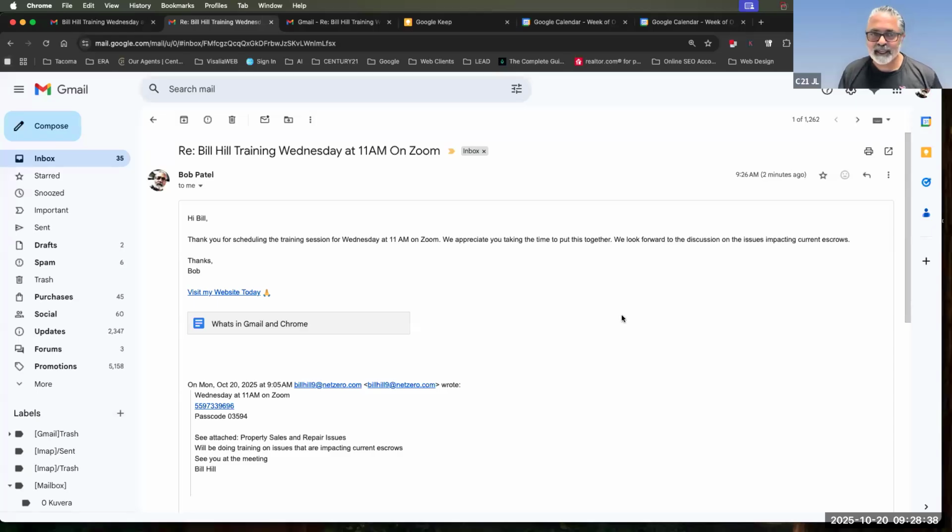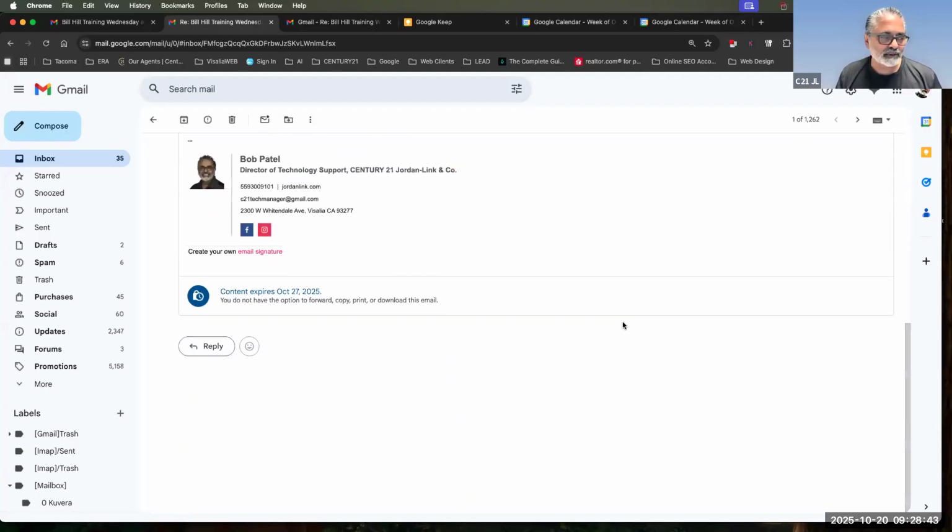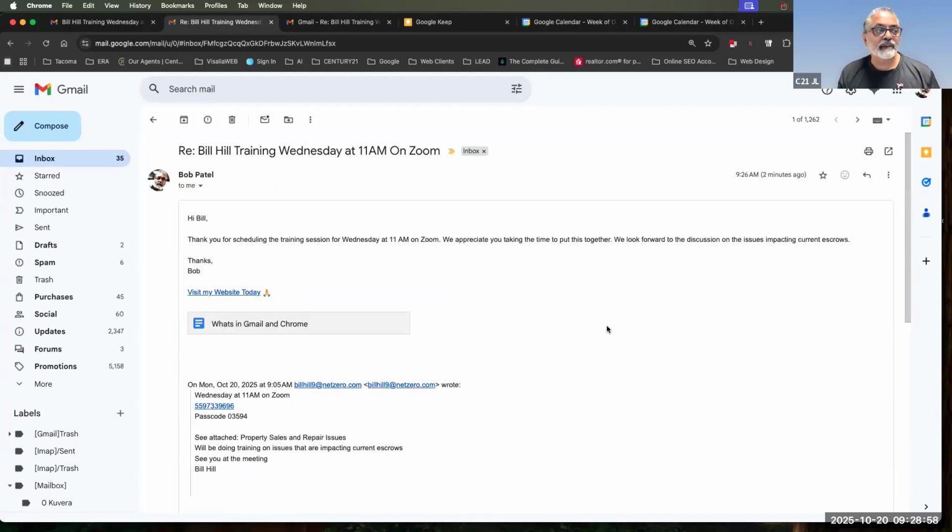It's secure, so somebody can't forward it to somebody else. It's actually pretty cool. I mean, it's just one of those unused things because sometimes you may be sending a document or a statement or something, and you think, you know what? Let me just send this confidential. Why do I want my account to get hacked and something goes wrong? But at least you know the option is available when you send an email.